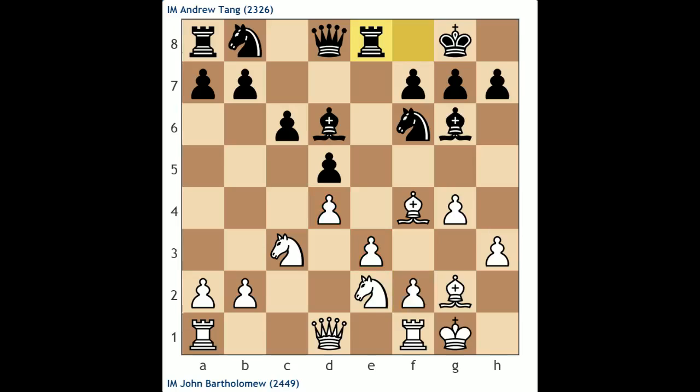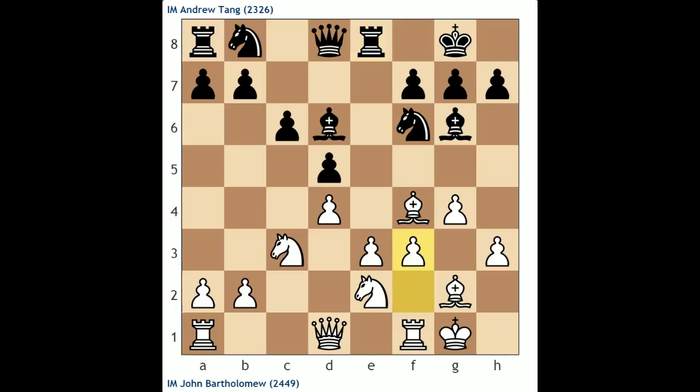The other plan would be a minority attack, which if you identified that this was possible based on the pawn structure, that's very good. A minority attack would entail preparing b4, b5 in order to attack c6 and trying to induce some sort of weakness in black's pawn structure. But given the way I've developed, a minority attack isn't really appropriate in this position. Moreover, black's bishop on g6 does a good job of eyeing the b1 square. So if I wanted to prepare b4, it's not at all easy because I can't stick my rook behind it. That's how you would usually prepare it in preparation for b4. So I opted for this center plan by playing f3.